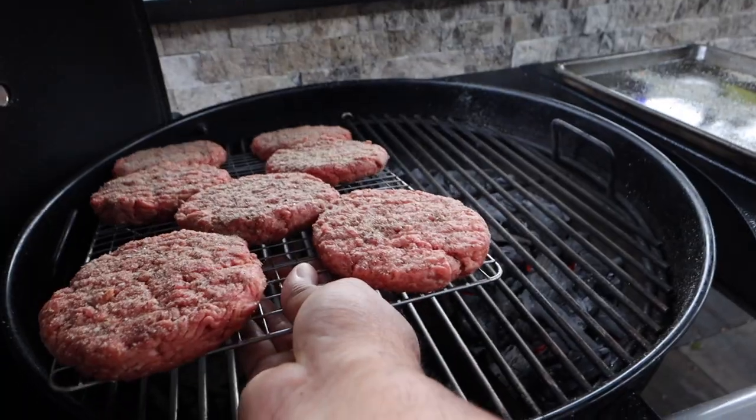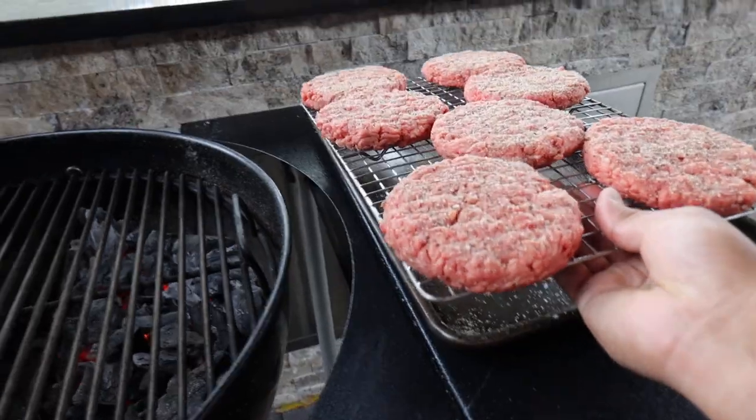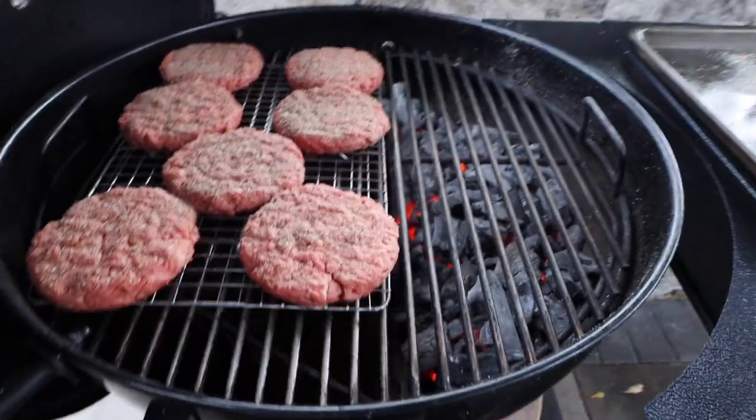Now let me show you how I manage these two zones when cooking several hamburger patties. And here's another quick tip. When I'm cooking a lot of anything, I like to put them on a rack so that I can move the entire rack at one time. Everything goes on at the exact same time, right? So I'll get the hamburgers on the cool side of the grill.